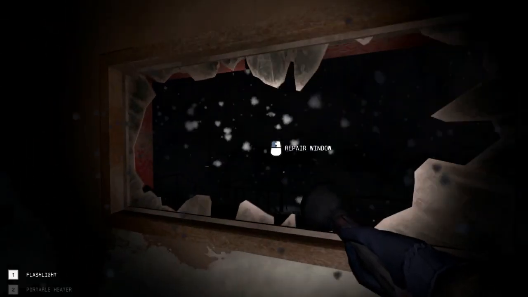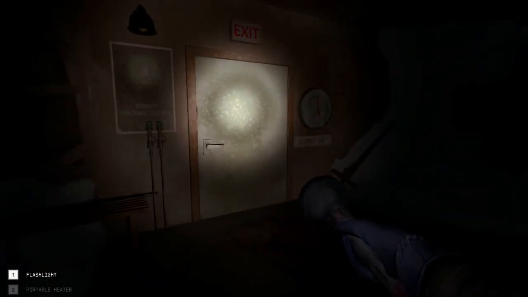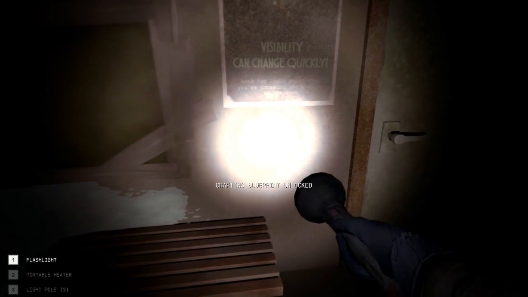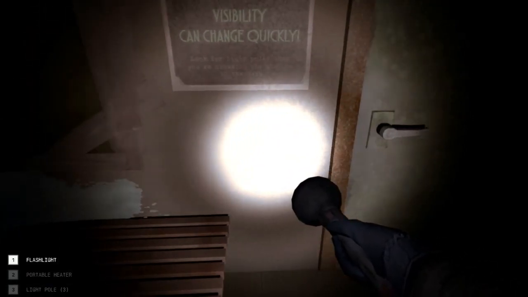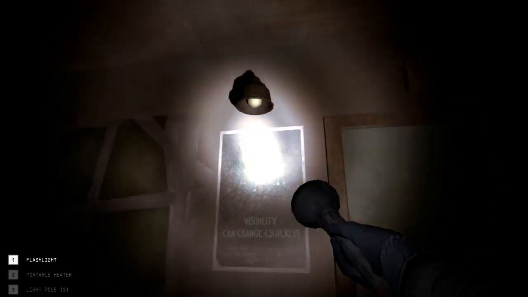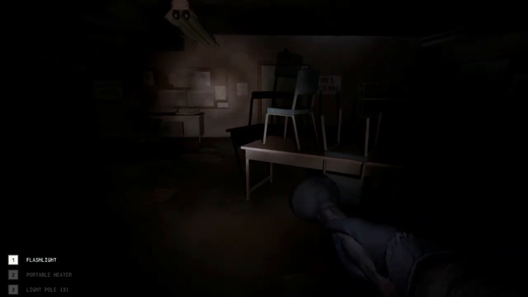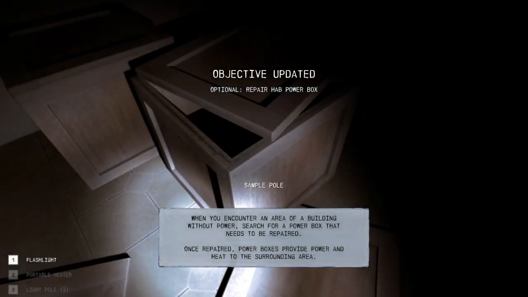All right. Yeah, let's repair that window. We did it. We are the greatest with duct tape and canvas. Wait, what are these? Light poles. Visibility can change quickly. Look for light poles when you're crossing the station in the dark. I like the little posters, you know? It's like, this is what you need to be doing, dummy. It's like little stupid tips, you know?